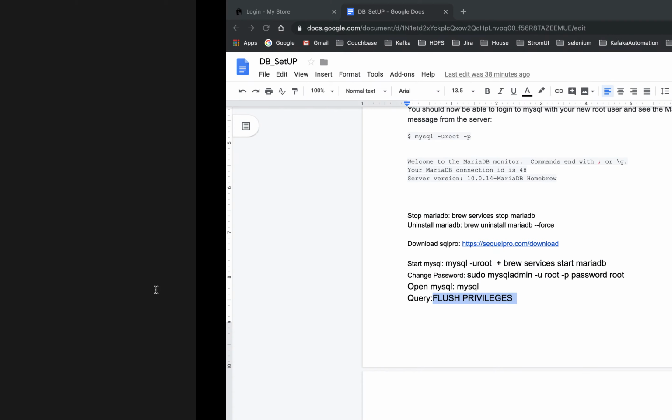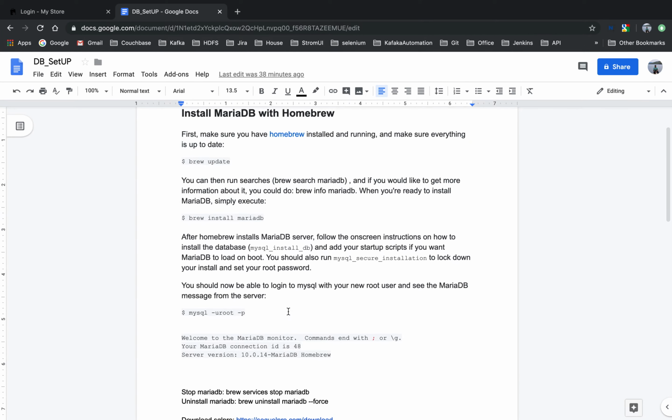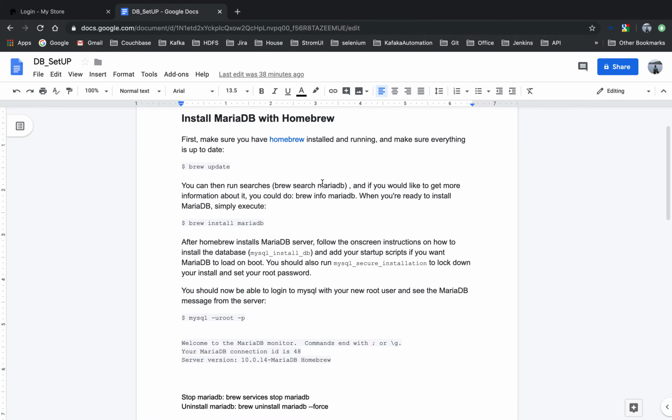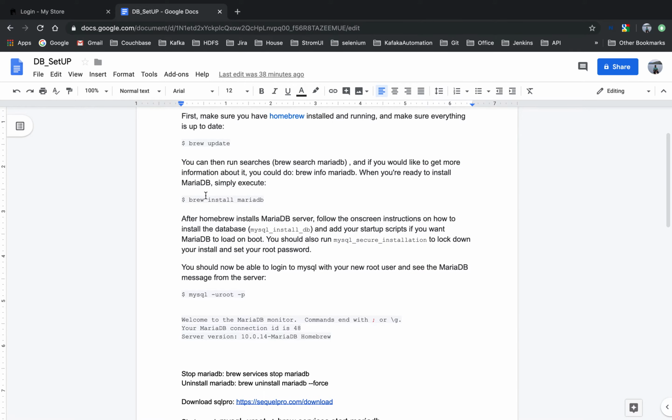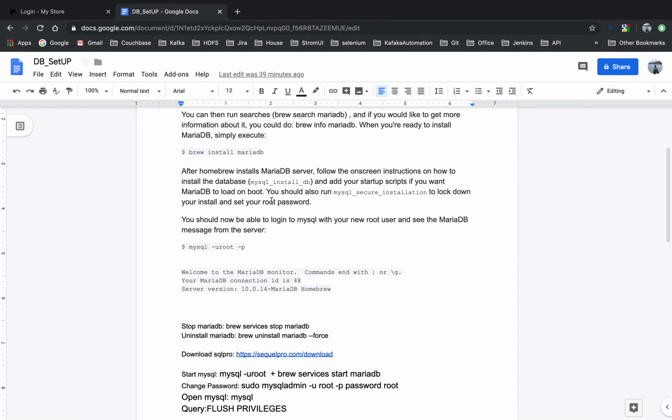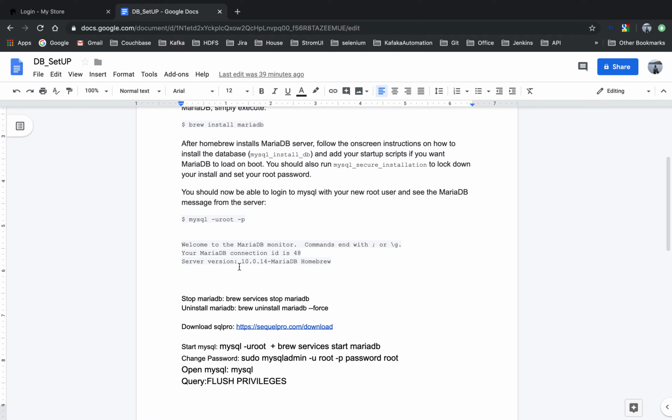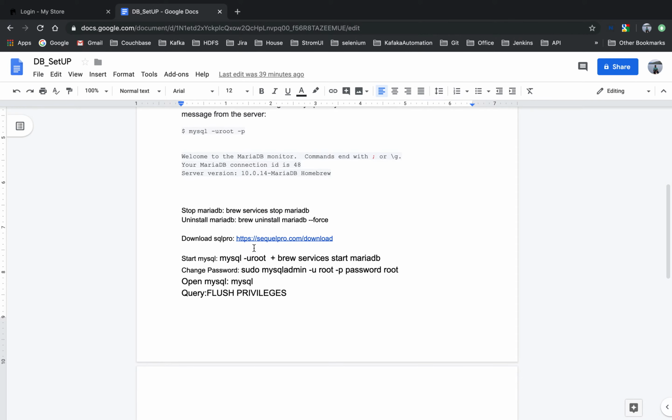So what I did: first install Homebrew, and then use Homebrew with this command to install MariaDB. Then we first start MySQL with this, change the password, then open MySQL with this command.